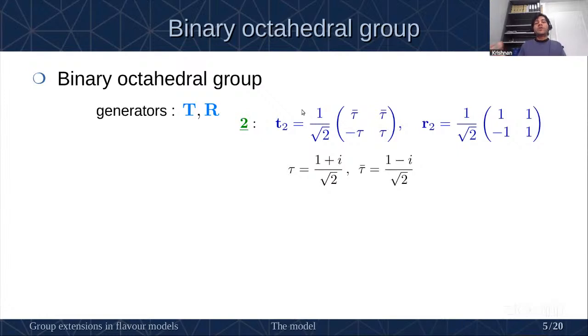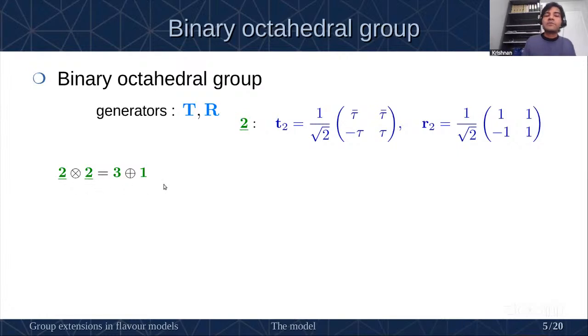Next, once you have a representation, one of the first things you do is find a tensor product expansion. In this case, if you take this doublet representation and find the tensor product, you get 2 times 2 equals 3 plus 1. I want to remind you of something most of you would be familiar with, the tensor product expansion of the SU2 group. If you take SU2, you have 2 cross 2 equal to 3 plus 1.